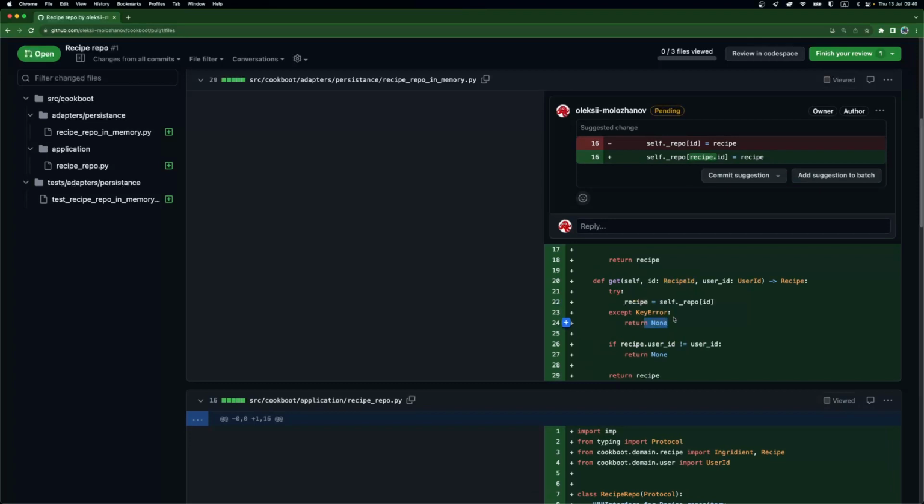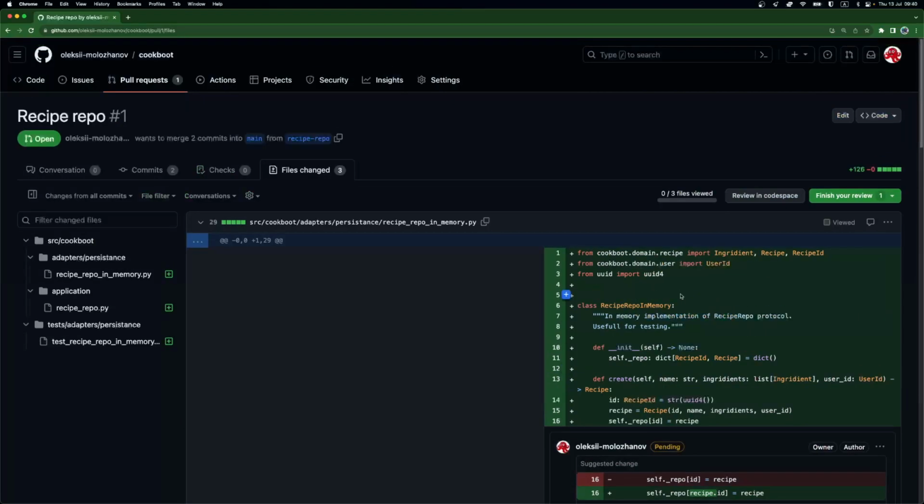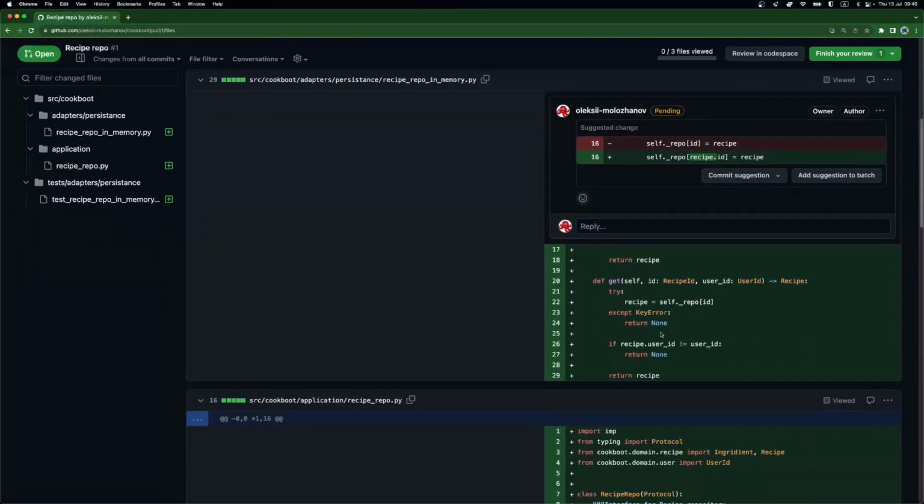And that's why, instead of this, I could use a different method. In a dictionary, there is a .get method, where I can provide defaults. So I could say wrapper.get. But here below, I'm also returning None if recipe.userid doesn't equal, so if it's owned by a different user. And of course, by the way, here you can see that now this doesn't look as if the keys are non-unique. Okay, yeah, this requires keys to be unique across all user space, not for a single user.